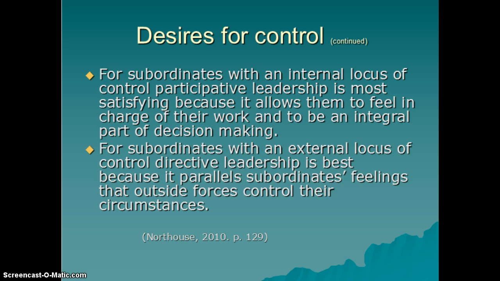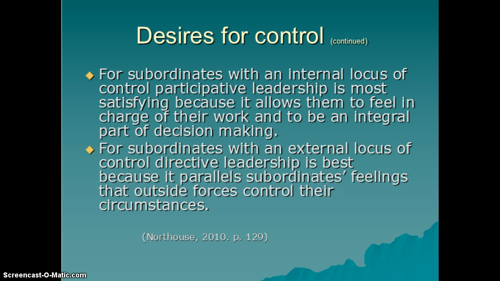For subordinates with an internal locus of control, participative leadership is most satisfying because it allows them to feel in charge of their work and to be an integral part of the decision making. For subordinates with an external locus of control, directive leadership is best because it parallels subordinates' feelings that outside forces control their circumstances.